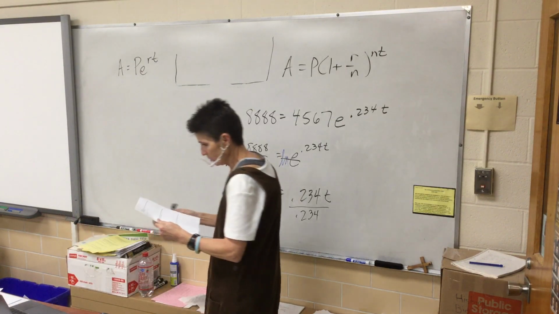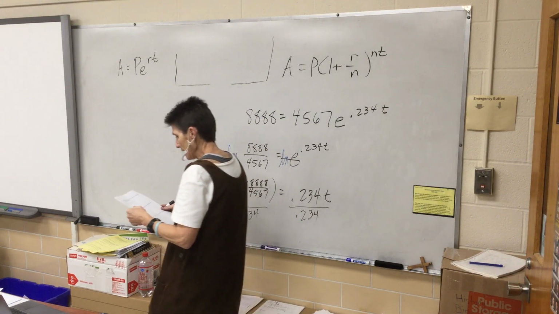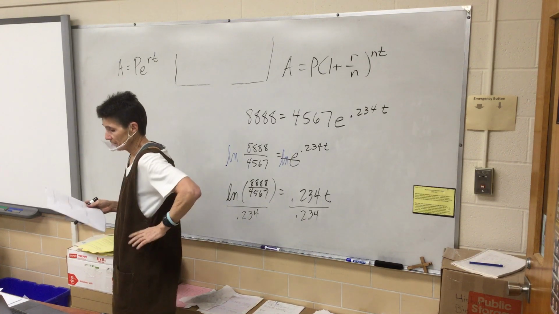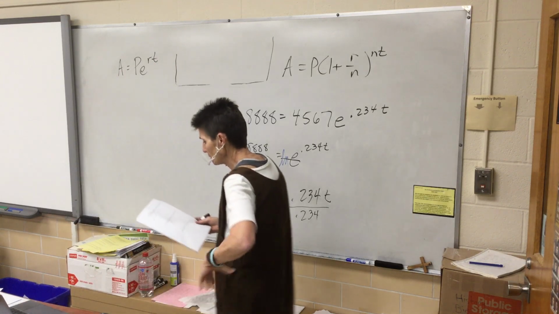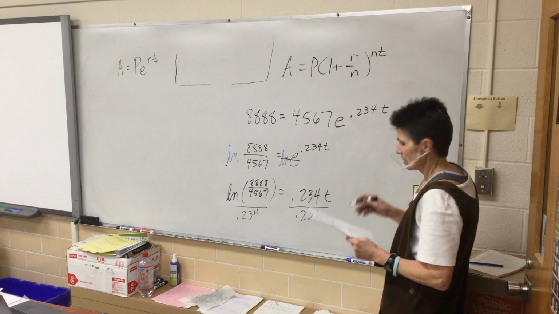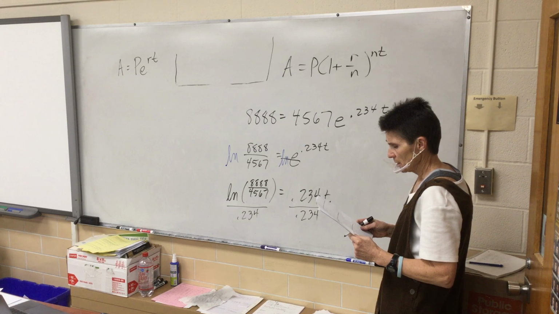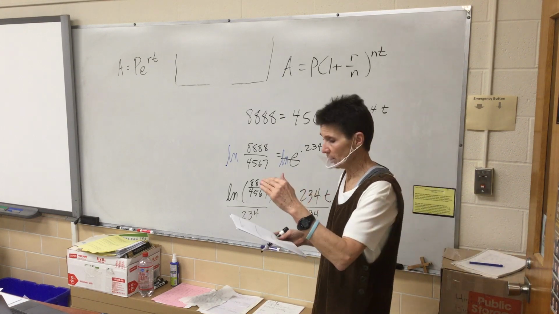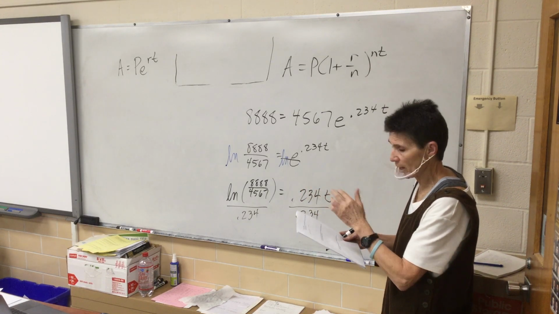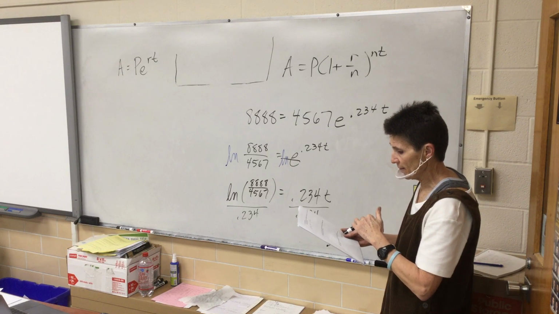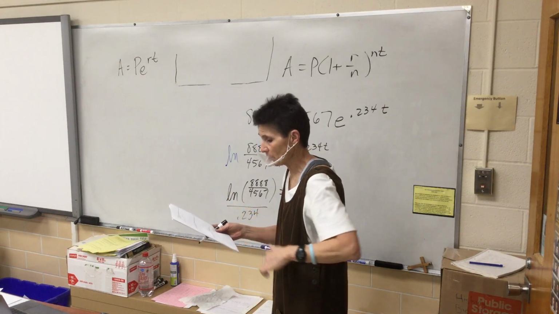Okay, so where did we stop? Have we done 8 yet? No. Okay, so number 8A. What interest rate is required to double an investment in 11 years if the interest is compounded monthly? I'm going to skip that one because that one is a little bit different, and I don't want to do it on a practice test. Okay, let's look at B. Same kind of problem, but this is more like what we've done before.